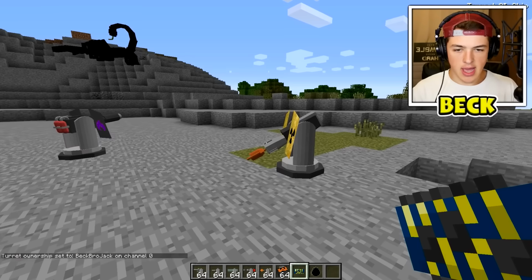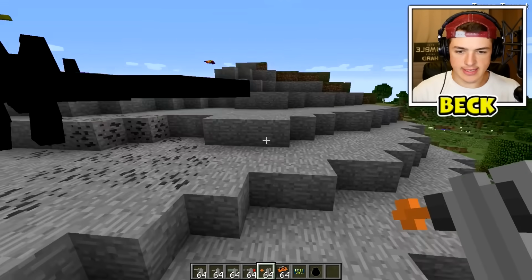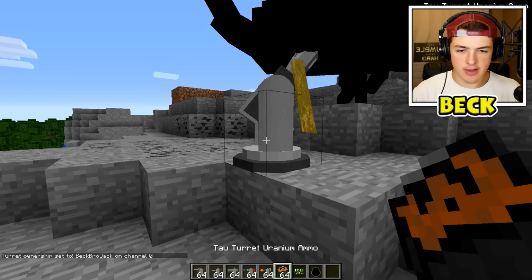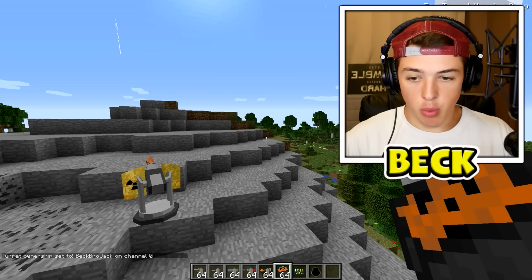Buddy, yo, the Emperor Scorpion is, all right, I don't know what this guy's doing. Maybe the turret just has to be right next to him? I don't really know. I've never tested these out. So let's try that, and let's do the Tau turret.